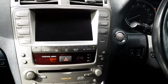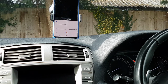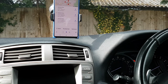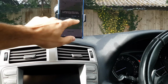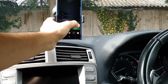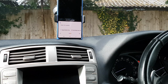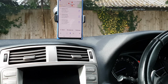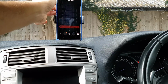Let's give it a little shot, shall we? I'll hold on to it. Navigate to Domino's Pizza. I found a few choices. Which would you like? I guess I'm still touching the screen, but maybe it just takes a bit of time to tweak it. Let's try again. The GPS was off, so I'll give it another shot. Let's cancel maps. Let's try again. Navigate to Domino's Pizza. You've got some options. That's still pretty useful. I think if you just spend some time playing around with it, it could definitely work.